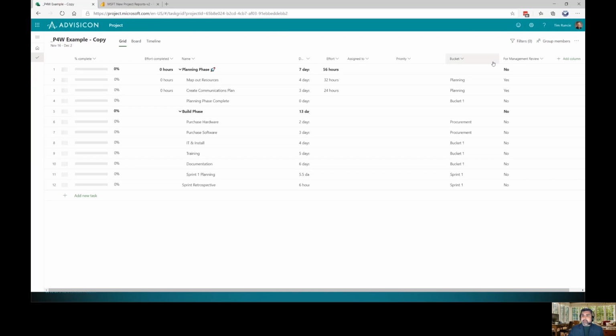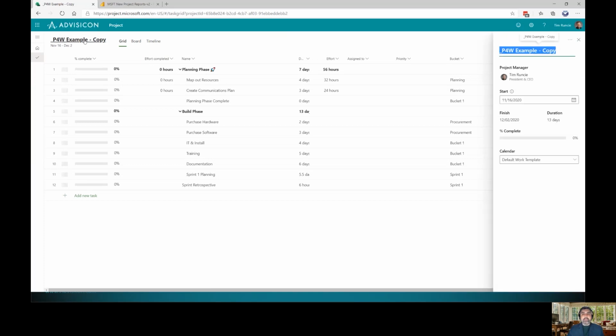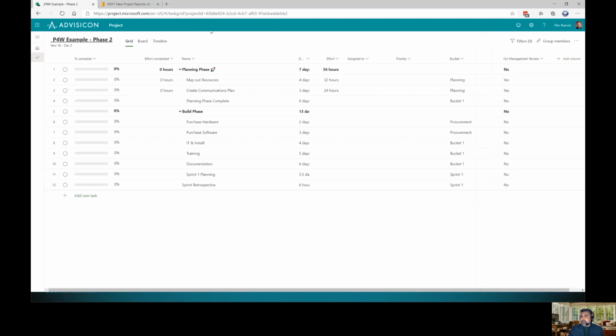We'll add a new group. Notice here I've got no resources on this. It just took the exact one that I had here, which is project for the wet example. And now I can come in and say, hey, listen, we'll call this phase 2. And when I hit enter here, yep, there it is. I'll rename that. And if I do decide to add more resources, or at least not just change the owner, I've got some options. So again, I can build these and manage these quickly and efficiently. And now I've got 2 files, which I've built and can work from. So building a template is helpful.